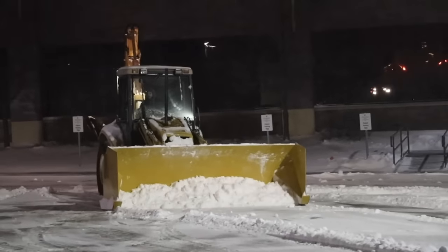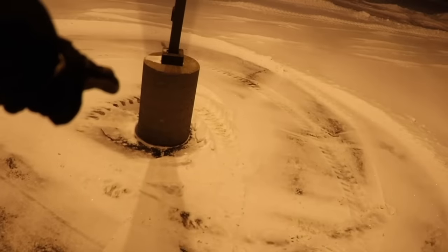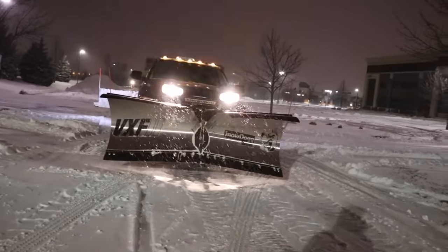Let me explain. In this case, because we've got monster size equipment that's busy moving a lot of snow, like that loader over there, the skid loader's job at that point is to get into the nooks and crannies, the crevices. And this is where a skid loader becomes ultimately important, because you see this light pole right here? You see how he circled around that light pole? He hasn't moved the snow very far away. We've got another island right in the background right over there. You can see that he's literally circled around the islands, and his job is not to be the main snow mover. His job is to get into all of the crevices that the bigger equipment, the trucks like I've got right here, the loaders, and the other big equipment can't possibly get into.